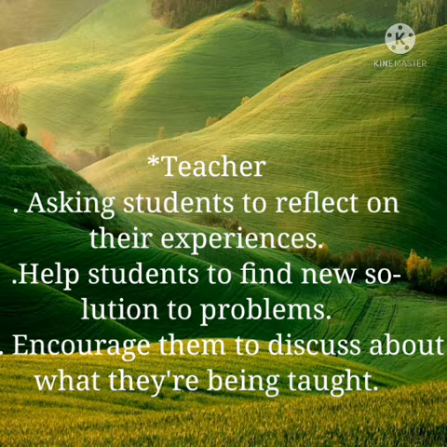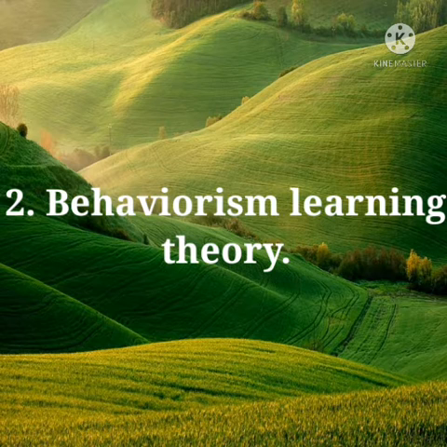So in order to apply this cognitive learning theory, for the teacher, what he or she does, icyo umwarimu akora is to ask students to reflect on their experience, kubabaza ibibazo bakabihuza n'ubuzima cyangwa se ibyo babona, help them to find a new solution to problems, kubafasha gushaka ibisubizo by'ibibazo bahura nabyo, encourage them to discuss what they are being taught, kubashishikariza kuganira ku byo barimo kwigishwaho. So as the student, what you can do is to know your thoughts and try them to construct better learning opportunity.